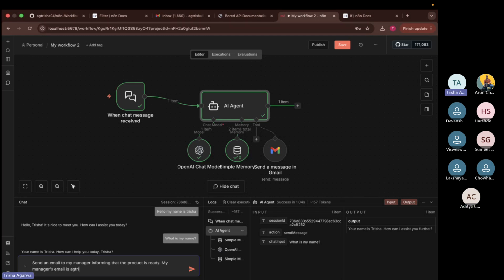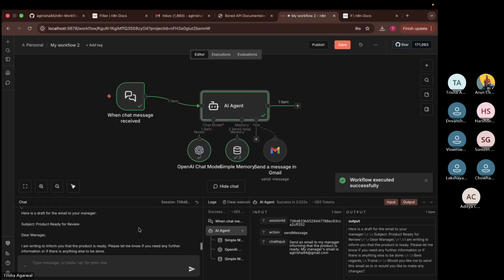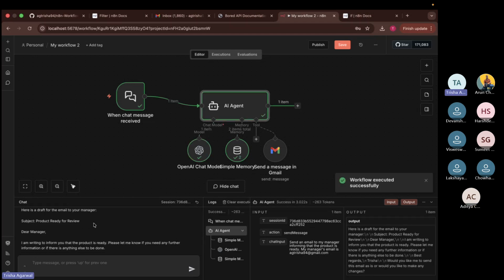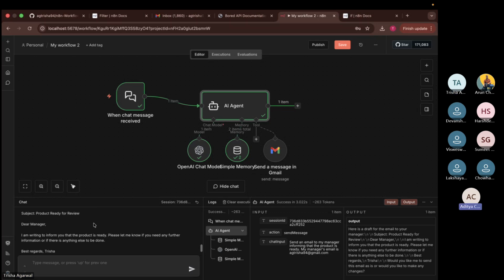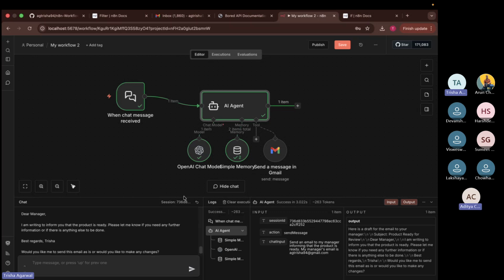I'll be using my own email address because obviously I don't want it to be sent to someone else. Now it has sent me a draft because in the system message, I asked it explicitly to send me a draft before sending the mail to someone else. The subject: product ready for review.